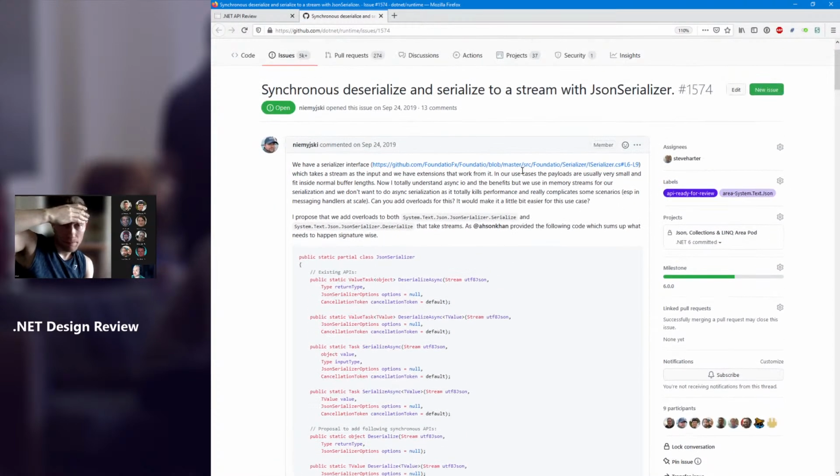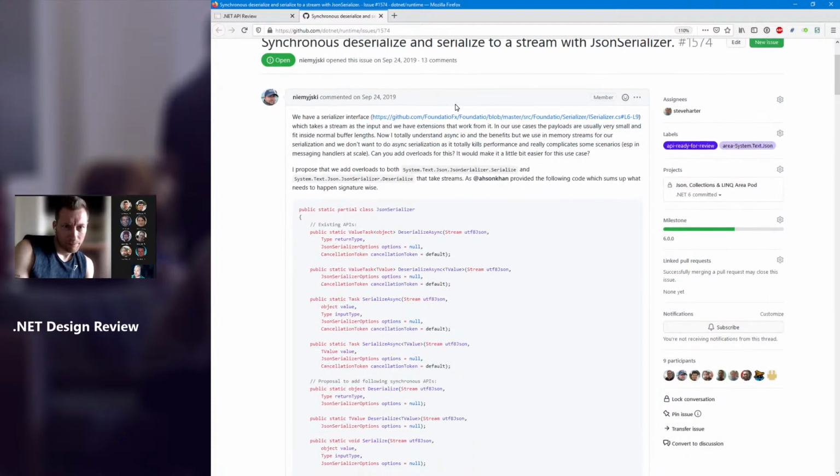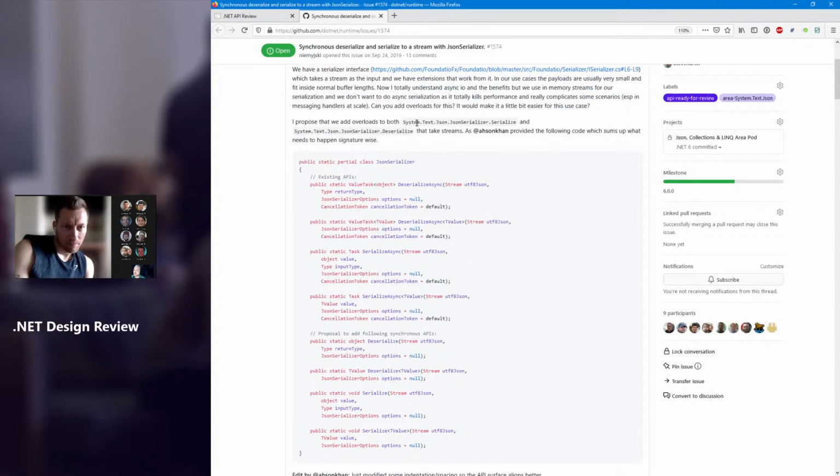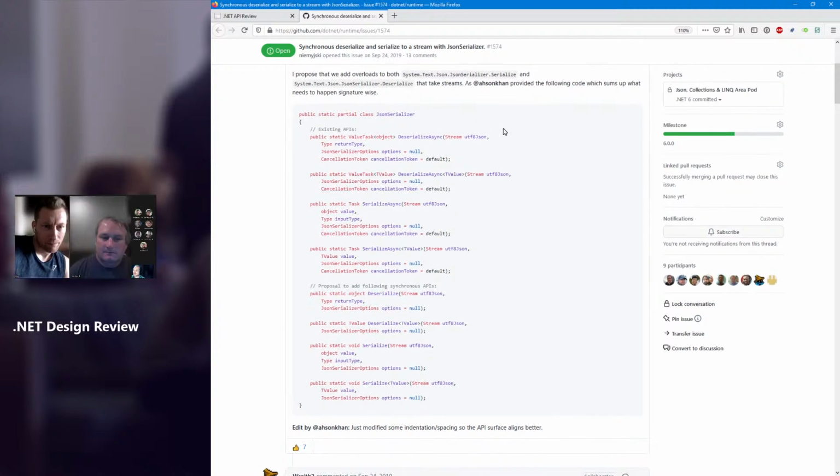All right. Backlog. Synchronous deserialize and serialize to a stream using JsonSerializer. Issue 1574. It's a 4-digit number. How cute. Oh, that makes sense to me, yeah. Have I thumbed up this yet? So this is, we already have the asyncs and they just want to add the syncs?